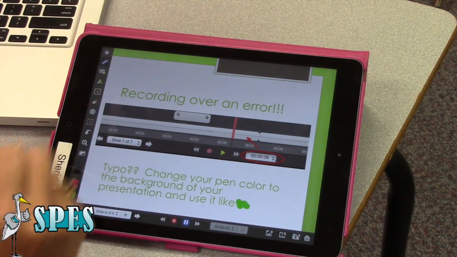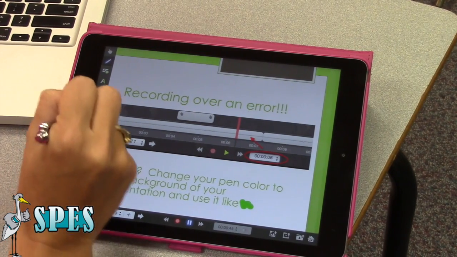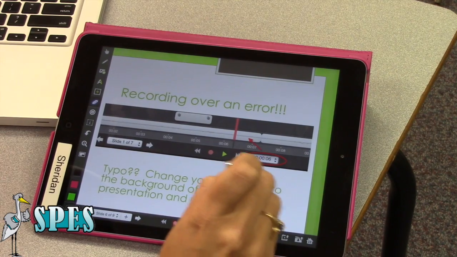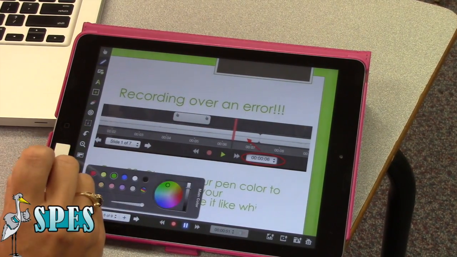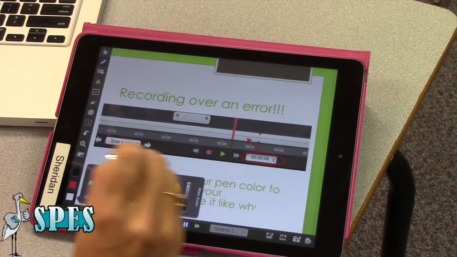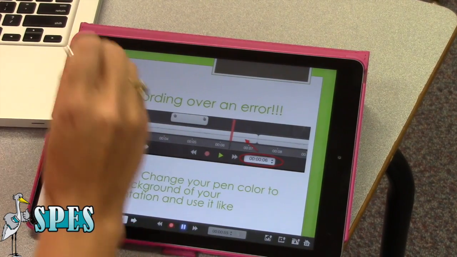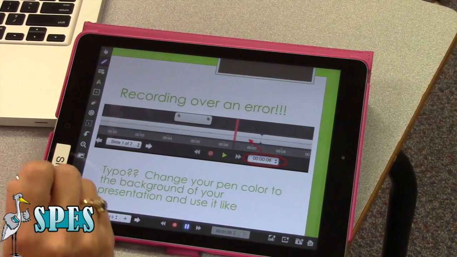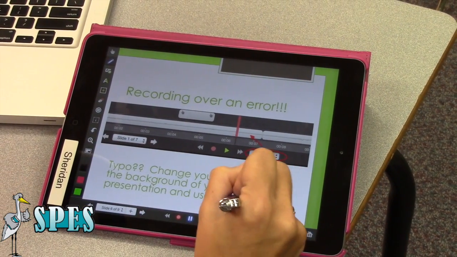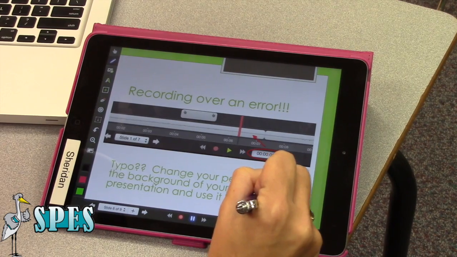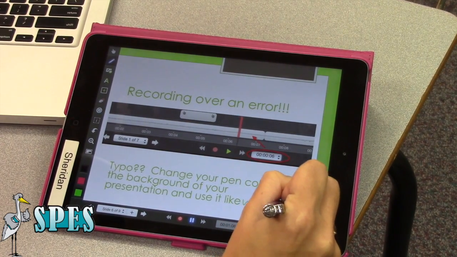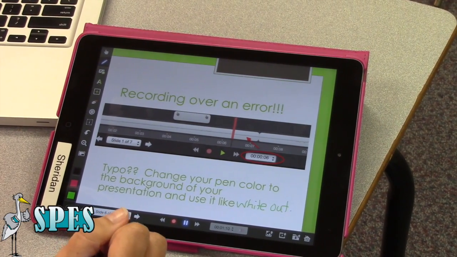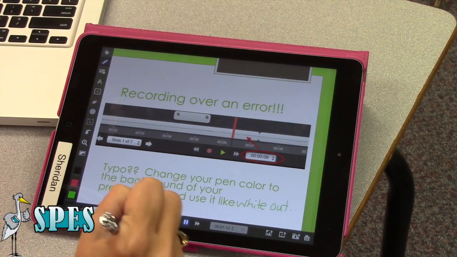It might not be the same text. I'm going to undo that ink since it's not the width I want. I can undo this text and write over it in the new color. It took me a while to learn that, but it certainly saves a lot of time, and it keeps your presentations neat as you go through.